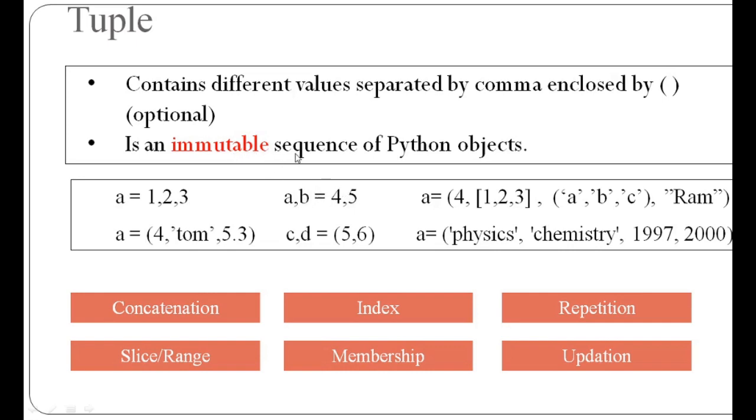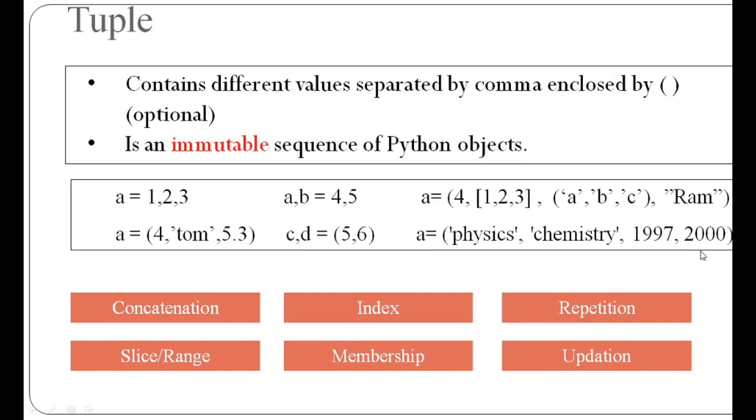It is an immutable sequence of Python. What do you mean by immutable? We'll be seeing all those mutable and immutable, but for now I'll just tell you the individual element of the tuple cannot be modified. The tuple on the whole can be changed, but the individual element cannot be changed.